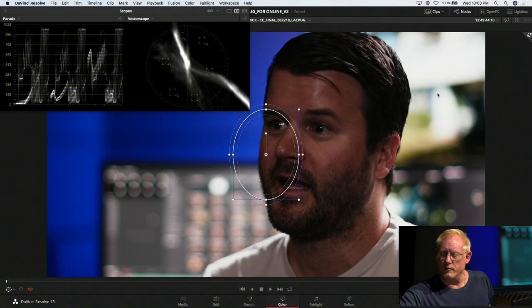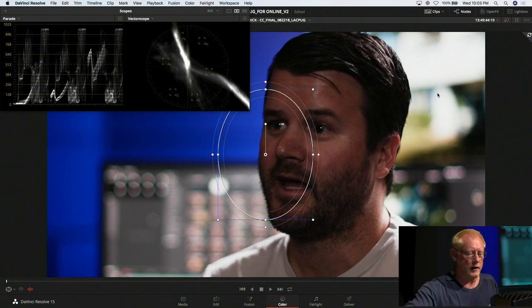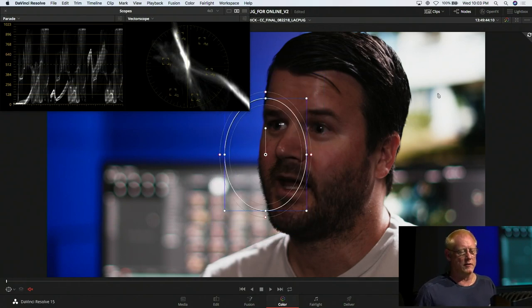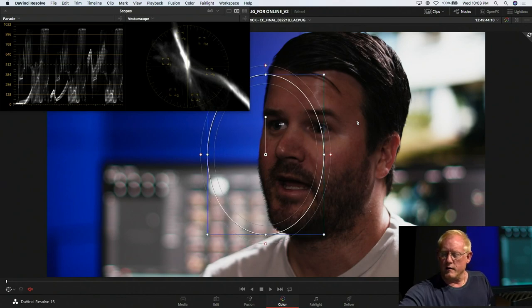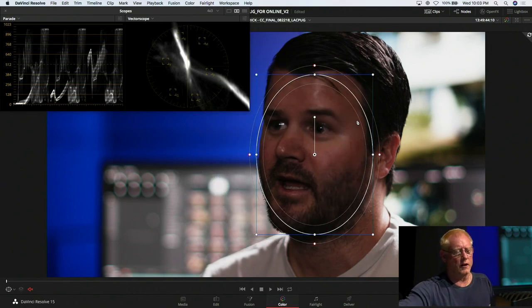I'm going to take the power window, and you can change the size of it. You could do it with your mouse, but again, like I said, I hate using the mouse, so I'm going to use my knobs. So there's the size of it. I'm going to pan it across. The reason it's oval right now, I believe, is the aspect ratio of this particular shot, because otherwise it would be a normal circle. If the aspect ratio were anamorphic, it would be much skinnier, and if it were just a straight spherical lens, it'll be a circle.